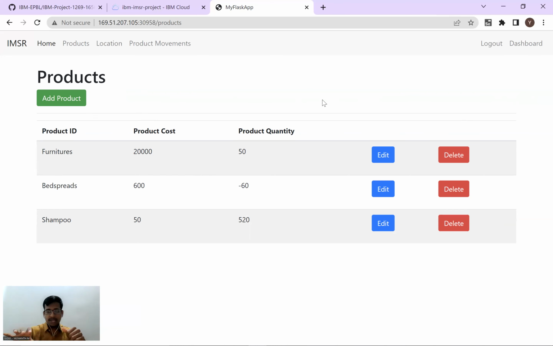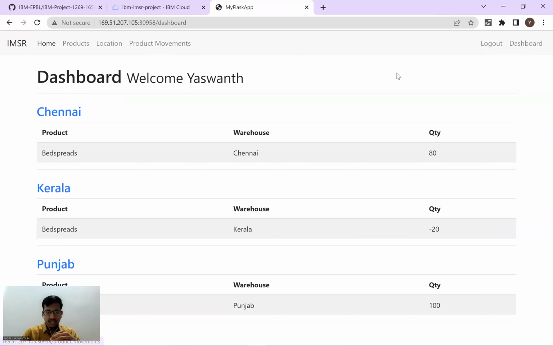So this is a complete inventory management system for retailers, but it can be upgraded in multiple ways based on the developers' thoughts, and those who want to develop it further can make many additions to this existing project. This is the project we have done for IBM Nalaiyathiran, an inventory management system for retailers. So here are the functionalities. I think I have explained all the functionalities which we included in our project.